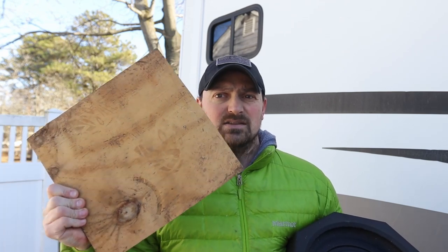With our Class A Motorhome we have a four-point leveling system, and at the end of that four-point leveling system is a 10-inch round metal plate which lowers down and sits on the ground. To avoid that plate from sinking into the ground, what most people do — and what I've been doing — is use a cutout of plywood. You crawl underneath your RV, stick it into place, make sure the jacks are lined up as they come down, and go with that.